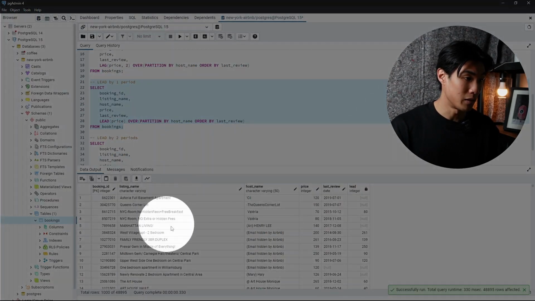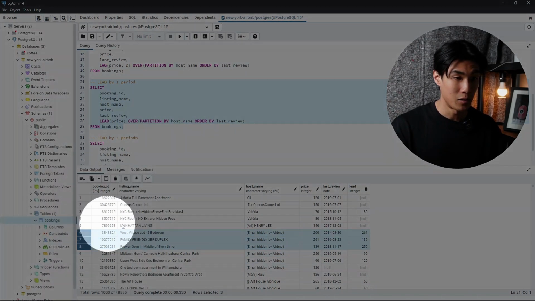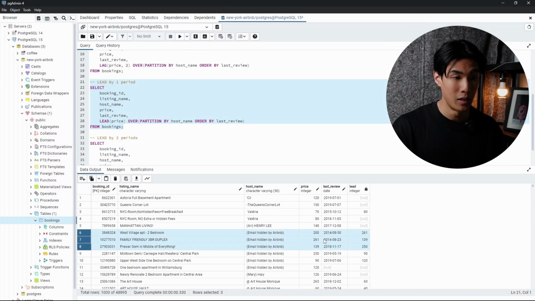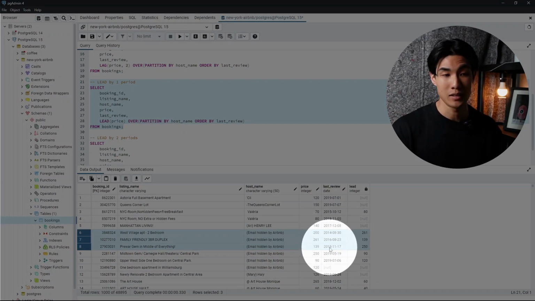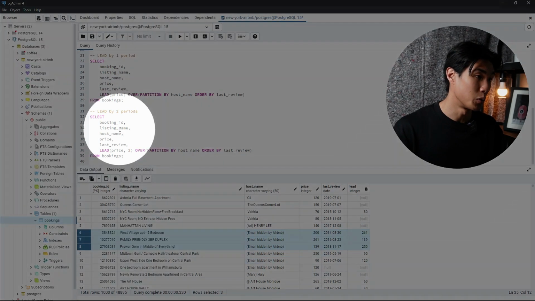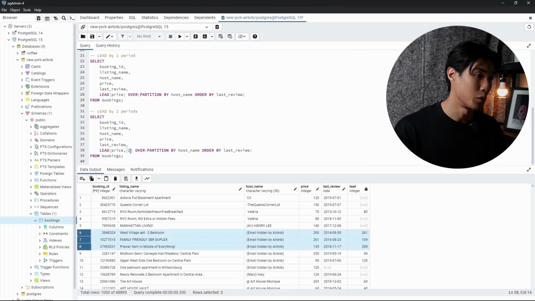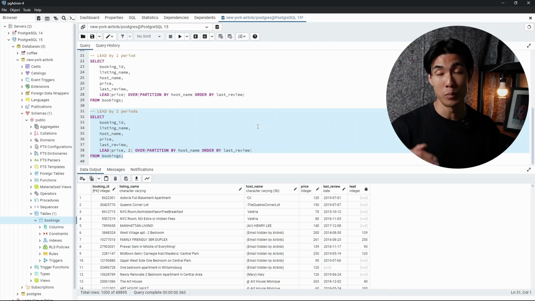And now we can look at, again, the same rows of data. So we can look at row 6, 7, and 8. You can see that this 261 is the next 261 value coming from here. And then in row 7, this $139 is actually coming from the price of the next last review date. And that's it. And then, of course, let's cover lead by 2 periods. Again, the only thing you'll have to do is specify the periods, so you'll pass in 2 right here. When you run the code, this time you'll get the value 2 periods from the current value.